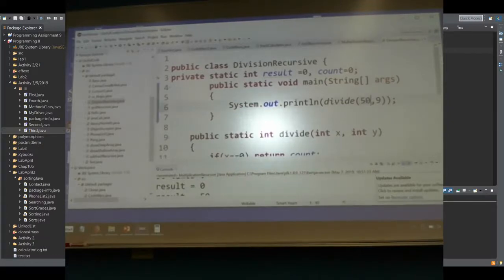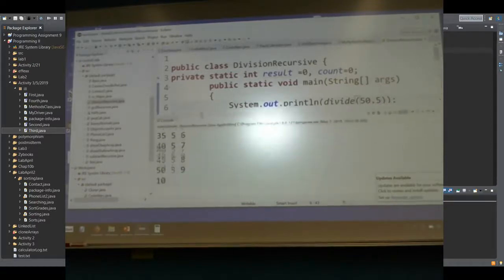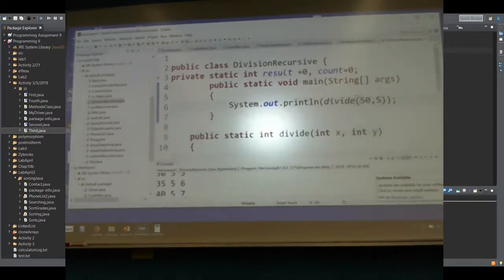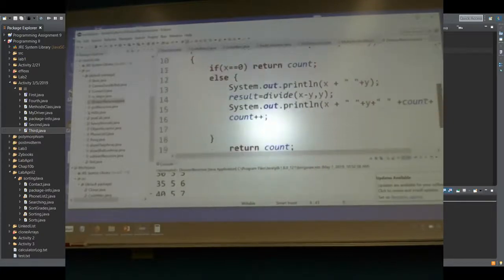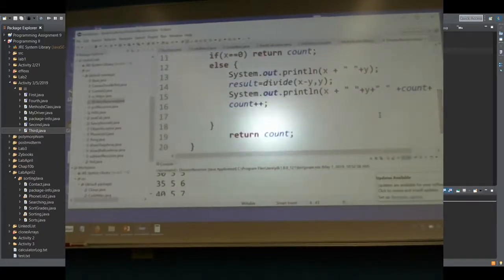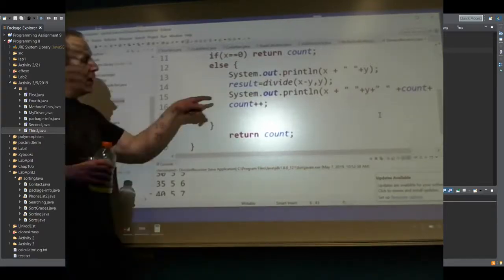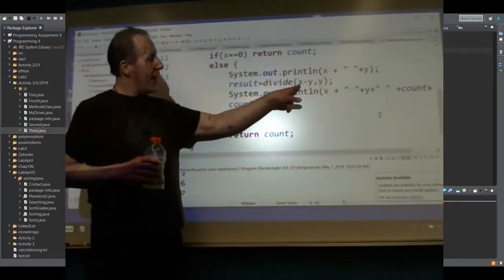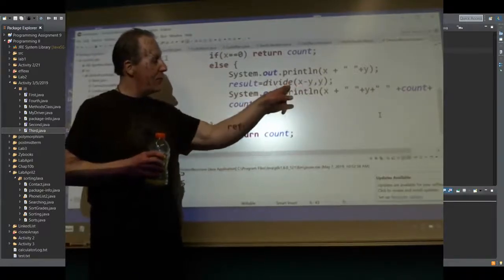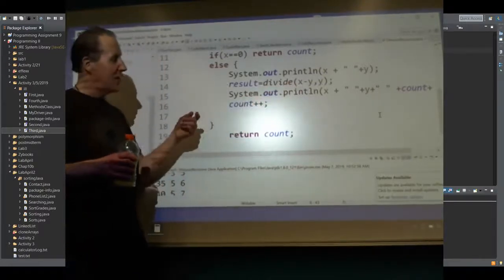So let's do 50 and 5. Let's make sure this works. So here is our recursive division algorithm. So x is 50, y is 5, so 50 divided by 5 is 10.